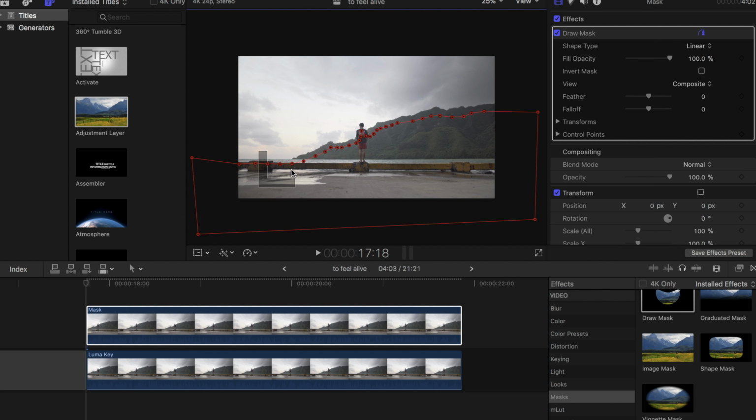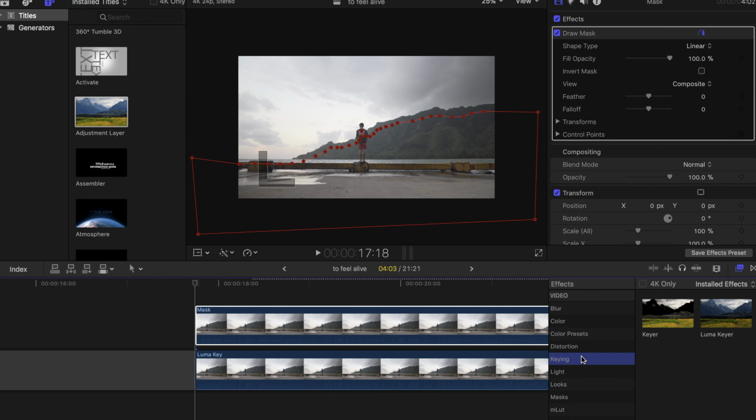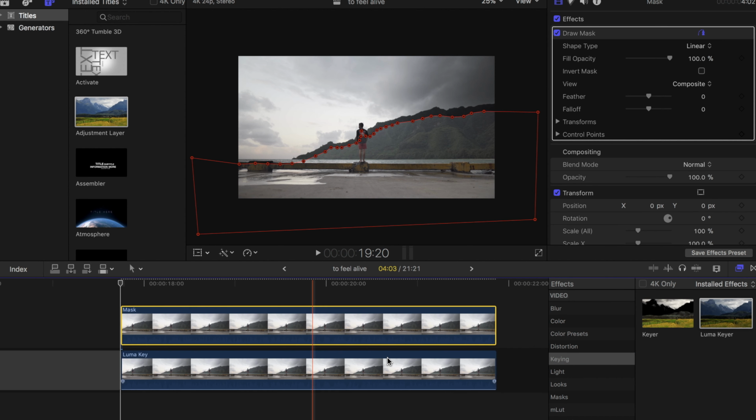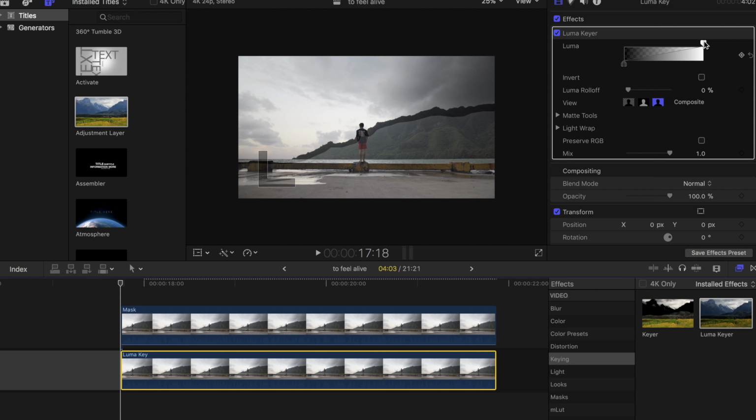It should still look the same, but now we are going to add a Luma key to the bottom layer. So we're going to go into Keying, Luma key, add that, and the top half should be a little bit darker. That is okay. Now switch this knob to the left so that it looks normal again. And at this point we are going to be using keyframes.